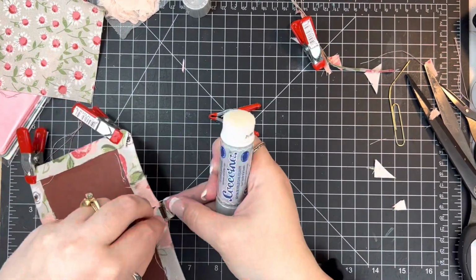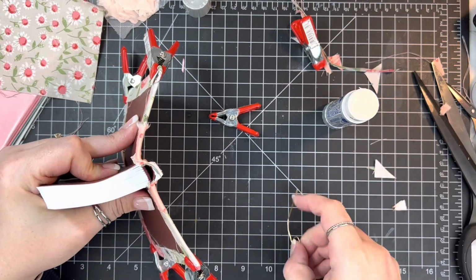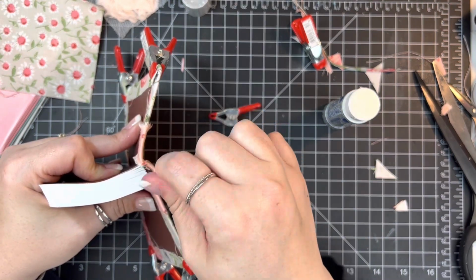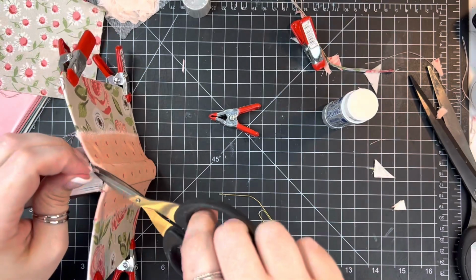So I'm going to do this now to the bottom piece, adding the glue and then tucking it in there with my paper clip. You could use an awl or whatever you have, but the paper clip honestly works fine. And I'm rubbing it against the edge to make sure that the glue is pressed down really well.